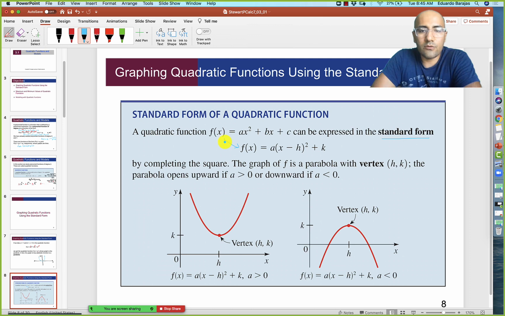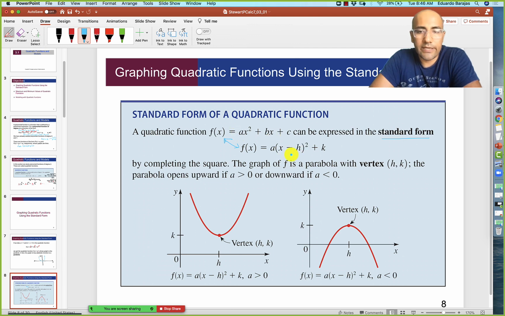We can always use algebra to go back and forth between them. There are some advantages to leaving an equation like this, and there are some advantages to rewriting it and making it fit this form. But algebra lets us go back and forth between these always, right? So you have that freedom to manipulate your equation whenever it's given one way, to rewrite it the other way around.